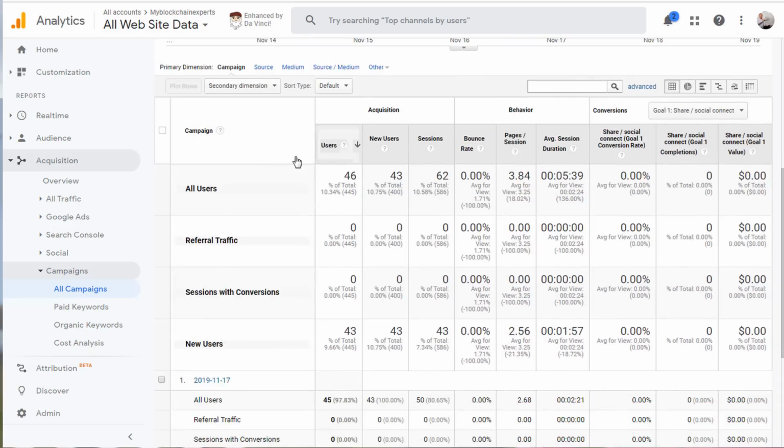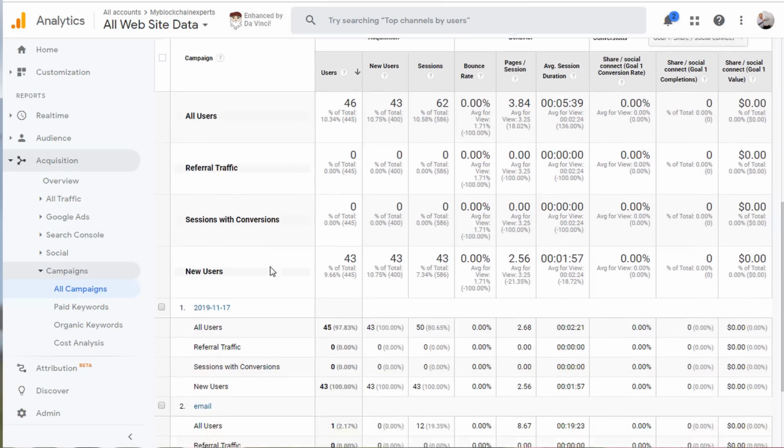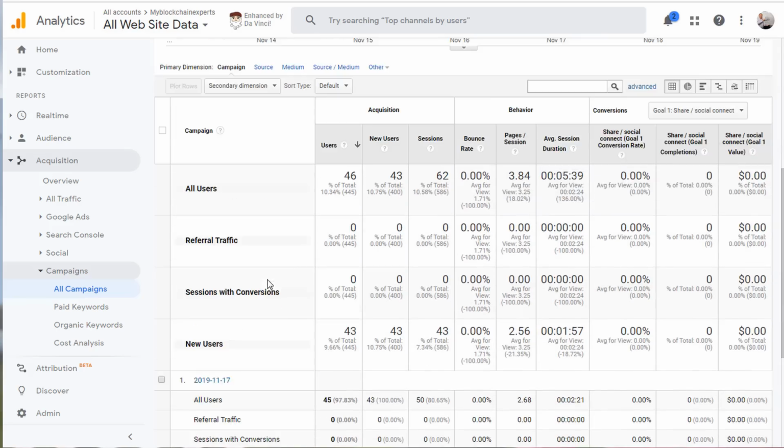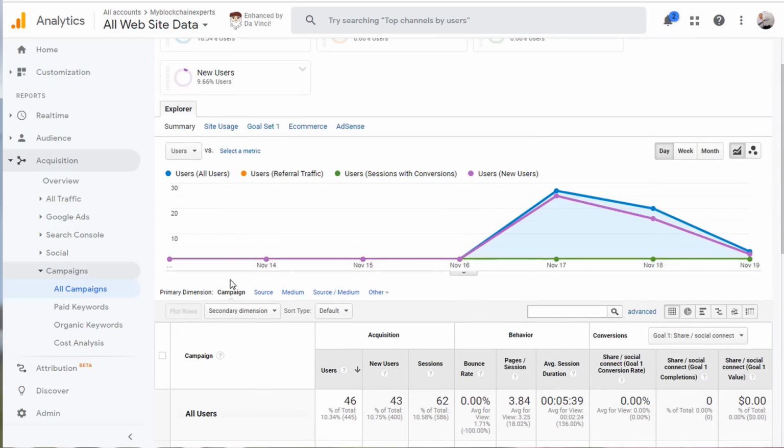But eventually I will start seeing, for example, the referral traffic that'll hit on that, sessions. Then down here, it'll also update with other relative information. So that's pretty much how you would set up a campaign. And then also do remember to set up your link as well with the link builder.